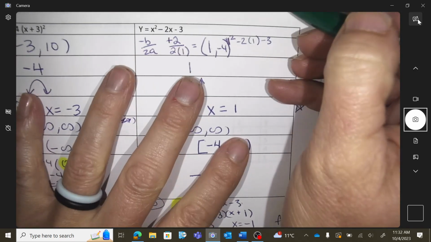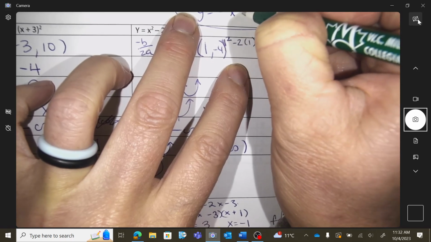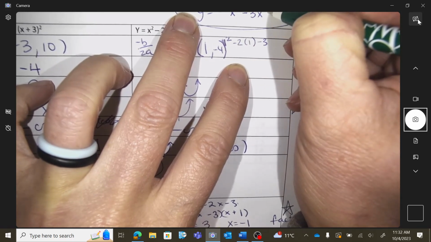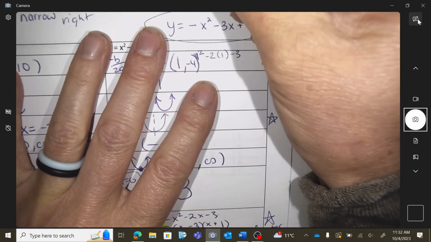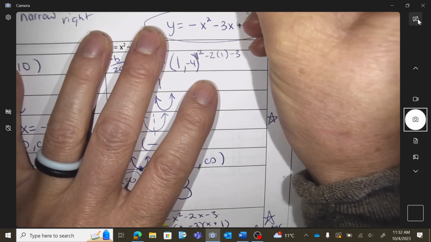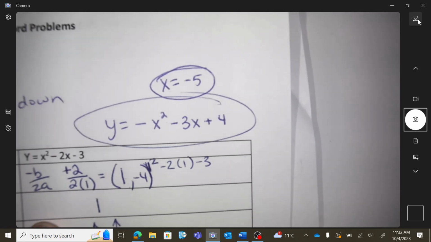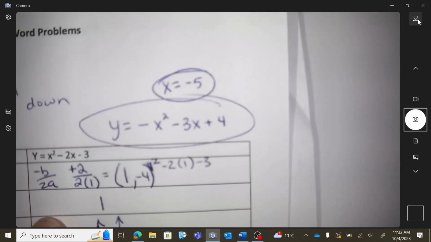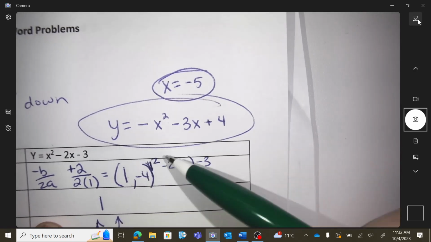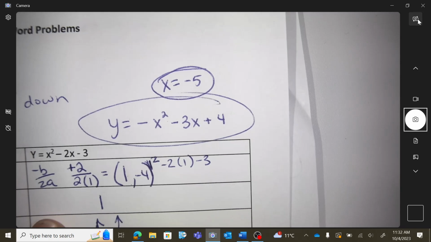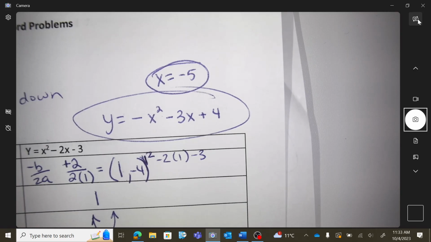I just want to take note here, what if an equation... can you type one for me in your calculator? I want to make sure you know how to type this in properly. Here's an equation. I'm going to give you an x value. Can you do this type for me? Do we all get to the same answer? Just practice your calculator stuff. Do you know how to type that in?